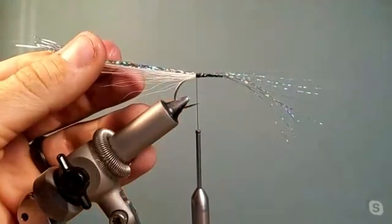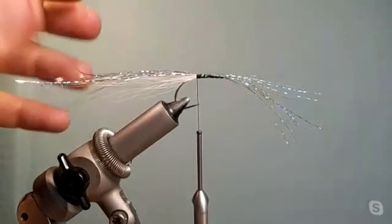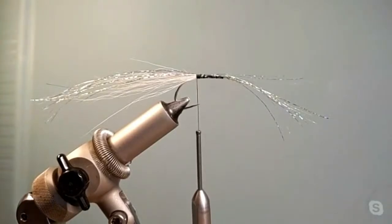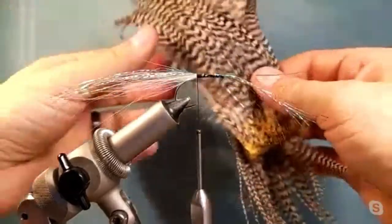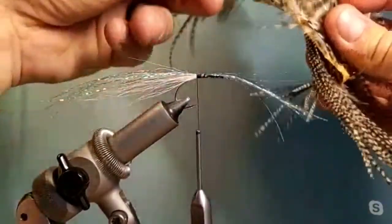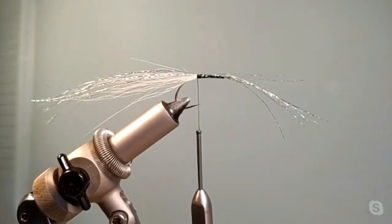I'm going to just level those tips off real quick, but they're going to still extend past the bucktail. All right, there we go. That's that. And then before I move on from the tail, I'm going to add just some grizzly saddle or a neck hackle here, just a couple on the side to give me that profile I'm looking for. Just gives it kind of a lateral line look and breaks things up a bit.